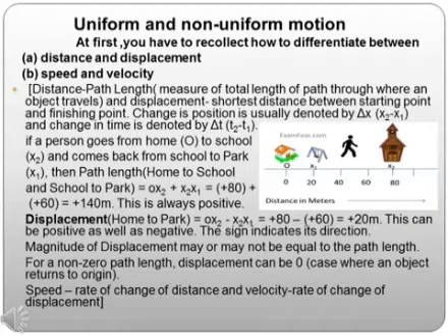It is the measure of the total length of path travelled by an object, but displacement is the change in position of an object with a specified direction, so it is a vector quantity as it has both magnitude and direction. That is, displacement means the shortest distance between the starting point and the finishing point of an object. Change in position is usually denoted by delta x, which is x2 minus x1, and change in time is denoted by delta t, which is t2 minus t1.